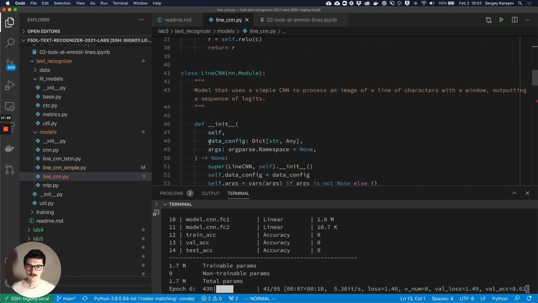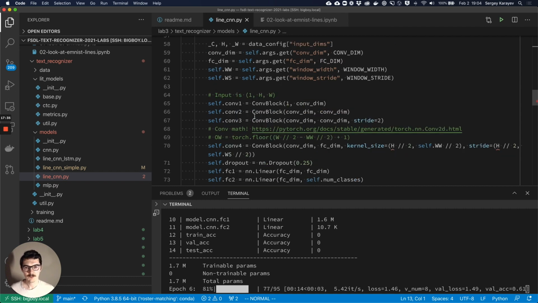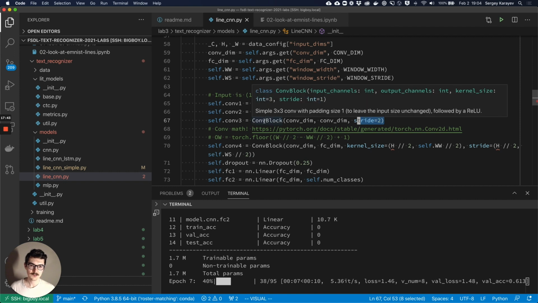So just like before, we have our conv block, conv1, conv2, conv3, except this time we're using convs for downsampling. So we used the max pool last week, but now we use a stride 2 conv instead.